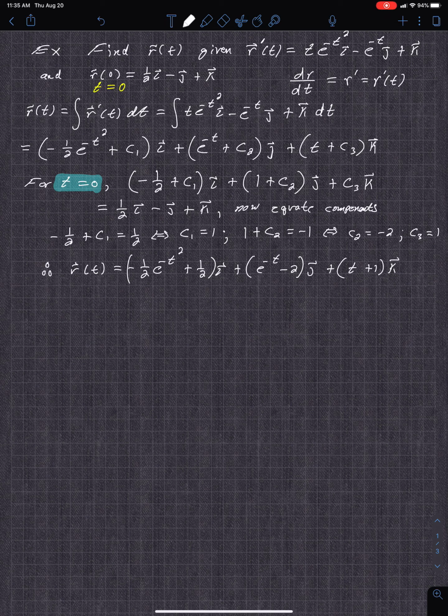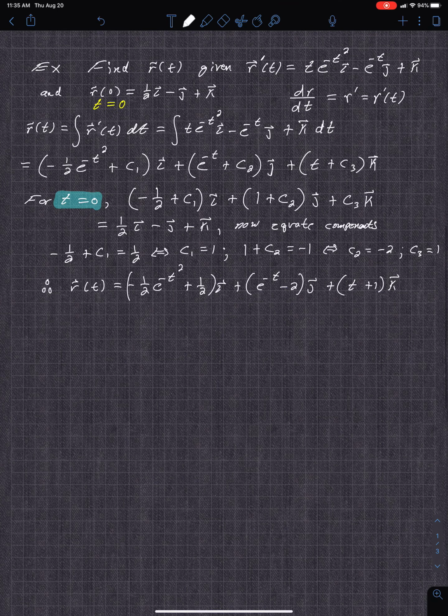Okay, so that's old stuff. I think that was chapter 13 in our book, Math 75, Thomas. So that's solving a differential equation. Now this is a vector valued differential equation, but basically that's the same idea. You're given r prime, you want to go back and find r. You can leave it with arbitrary constants, and you get families of solutions, and that's a little bit more we'll get into. 1.3 talks about that a bit. I'm not going to get into that a lot. Talk about that when we get there.